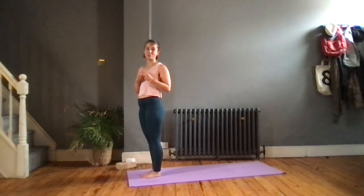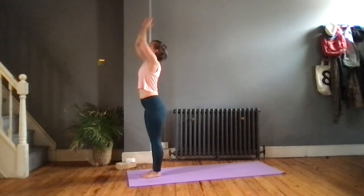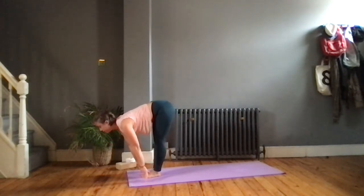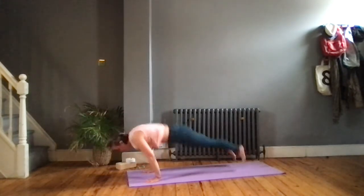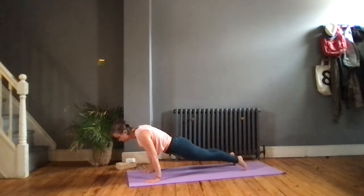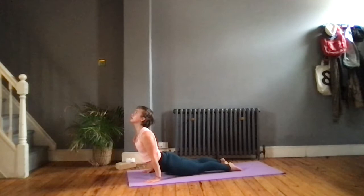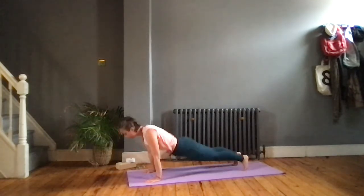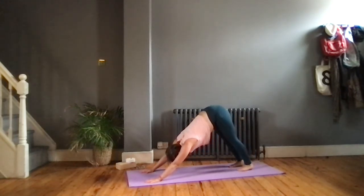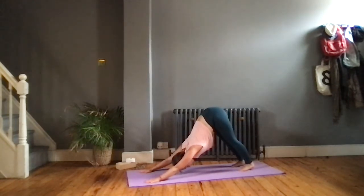upward dog. We'd come together after we've tried a little bit, maybe. Inhale, arms up. Exhale, folding down. Inhale, half forward fold. Exhale, palms down. And then stepping or jumping back into plank. Inhale, and then rocking forward. Exhale, we're coming down. Inhale, we're sliding into our cobra, upward facing dog. Exhale, we're pushing back into our downward dog, setting it up, stepping our feet in maybe, pushing through the whole hand.